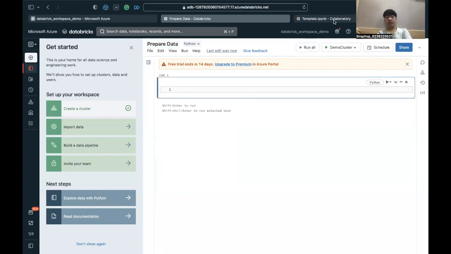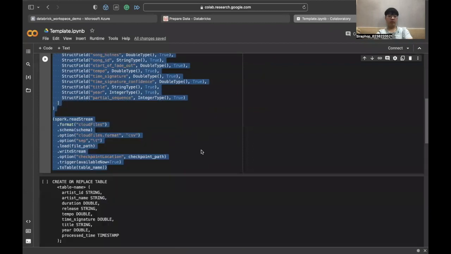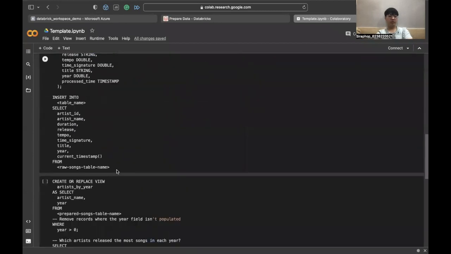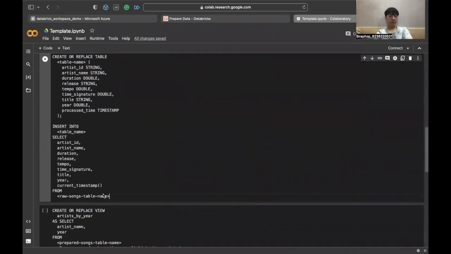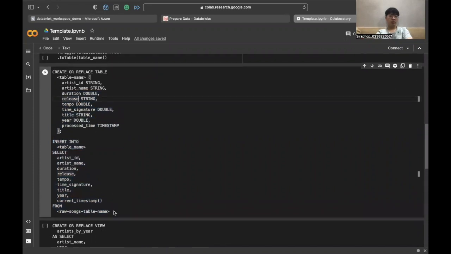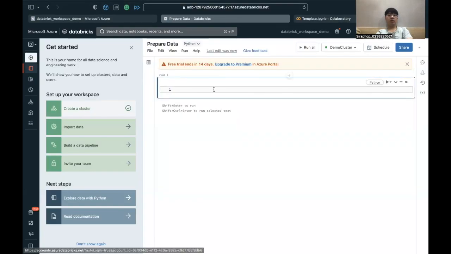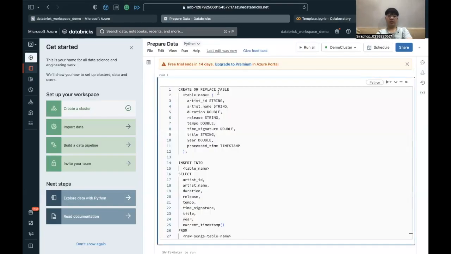In this one, we are going to create a new table, which is a new SQL table, because the lake can be queried.